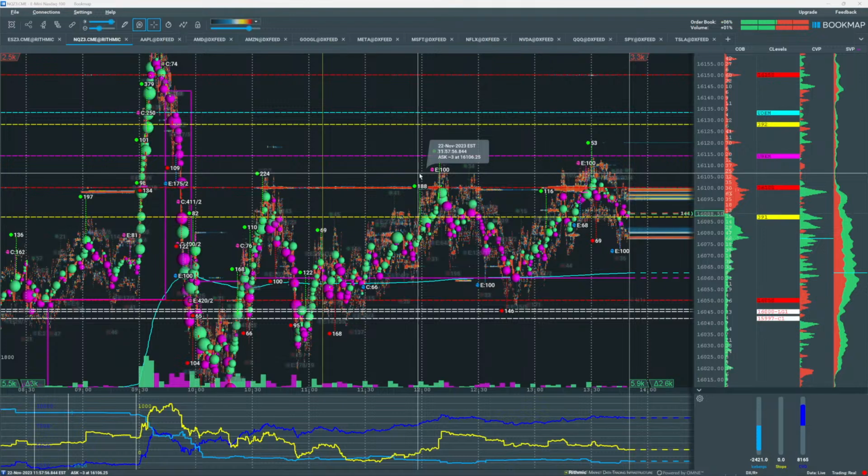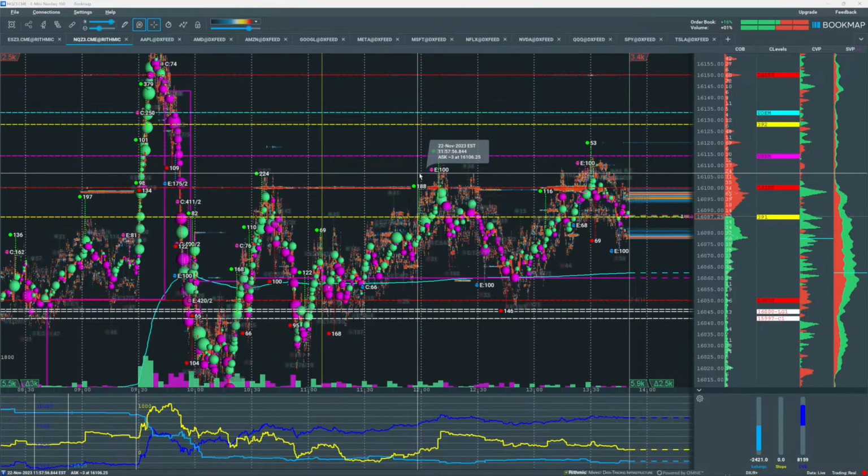Randy also asked, does Global Plus include futures data? Global Plus does not include any data. That is typical of Bookmap. You need to subscribe to either Global or Global Plus if you're interested in trading stocks or futures, and then the futures data and stocks data subscriptions are separate.